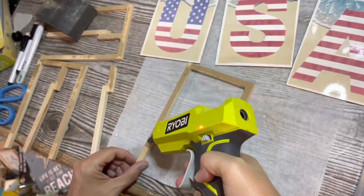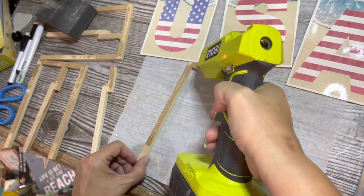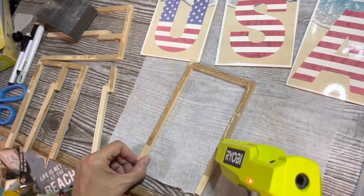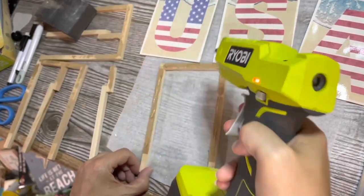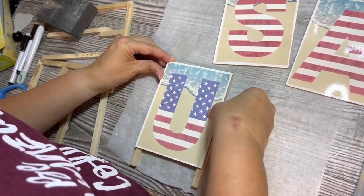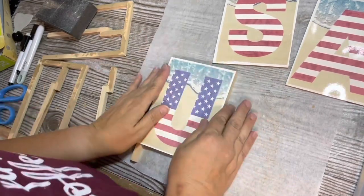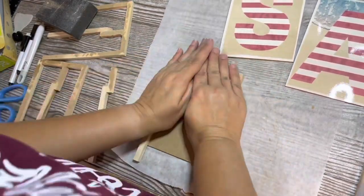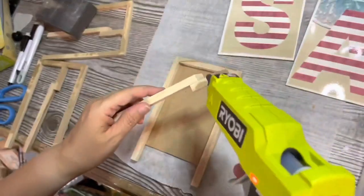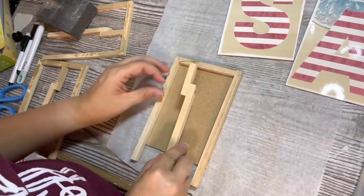Okay, so I'm going in with my fancy Ryobi hot glue gun and trying to do a small bead of hot glue all the way around. I find that it releases a lot of hot glue, so I'm trying to refine my technique there. And I just lay that on there and glue it down. This is the one that the middle part broke off, so I'm just gonna glue that back down where it should be.